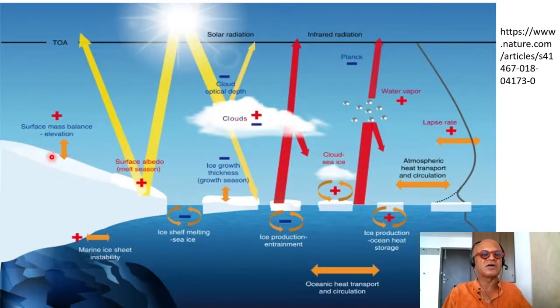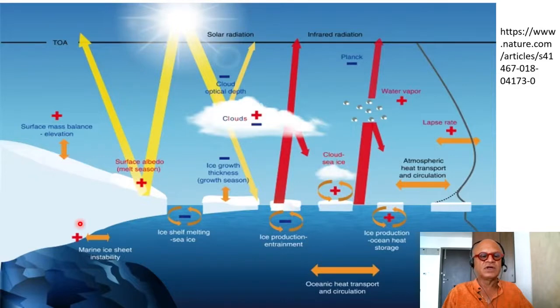We are looking at a situation where we have, again, top of the atmosphere with solar radiation coming in and infrared going out, and we have a glacier being shown here where there is a surface mass balance and elevation. So there is an albedo feedback, so the sun's energy coming in is going to be reflected by a lot, because the albedo of glacier and snow is high, which means that tends to reduce the amount of energy in the system and lead to further cooling and lead to further surface mass balance and elevation increase.